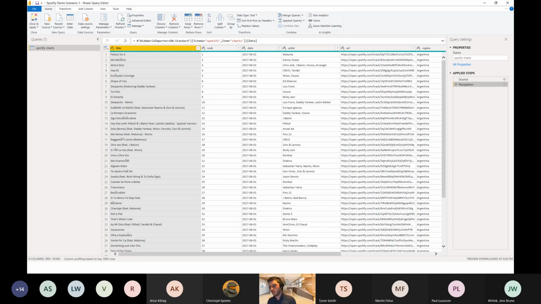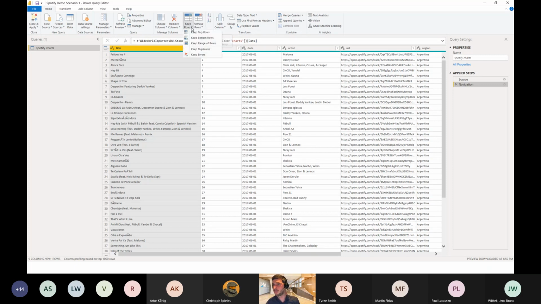So the first steps that I should do is I want to look at data reduction techniques. One of the data reduction techniques that I could use would be to get rid of any columns that I don't need or get rid of any rows that I don't need. Now, if I want to get rid of rows, I've got several options, as I'd mentioned before. I can go here and say, hey, keep rows.